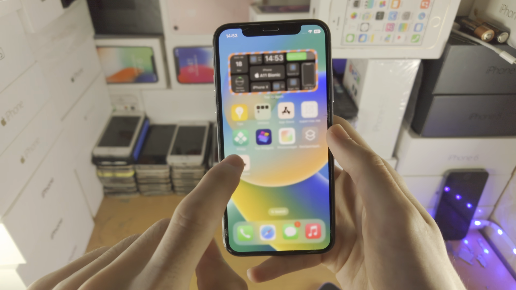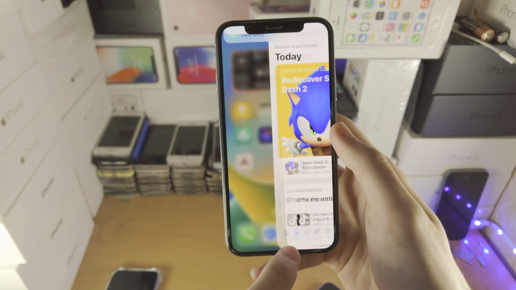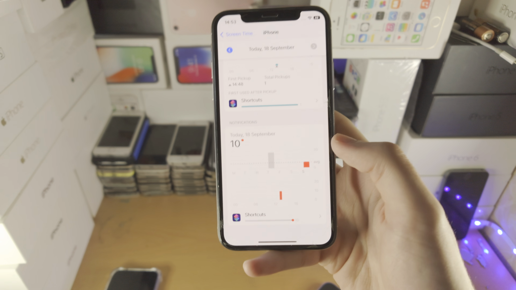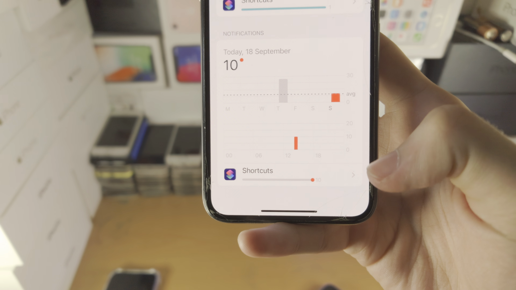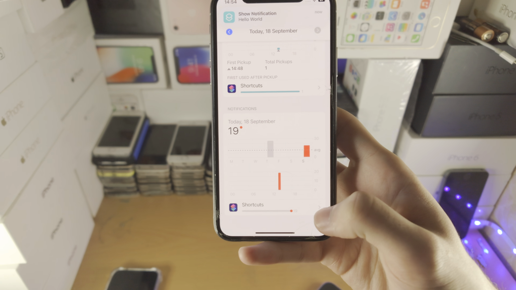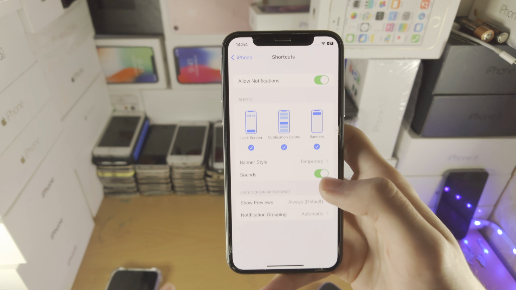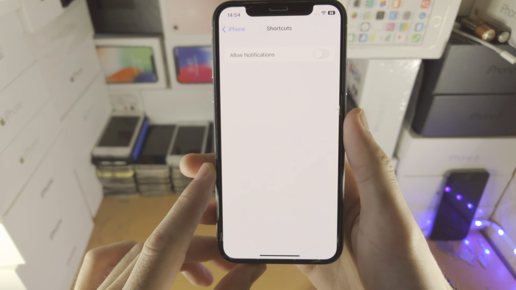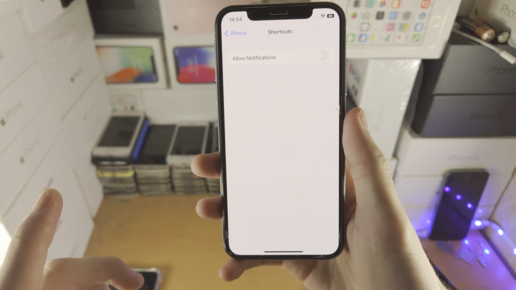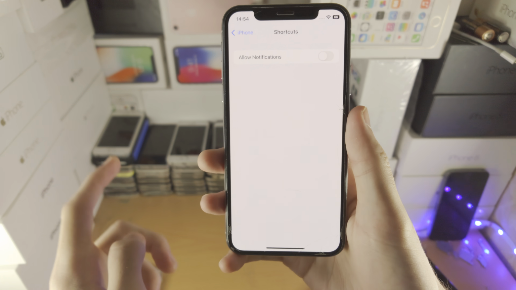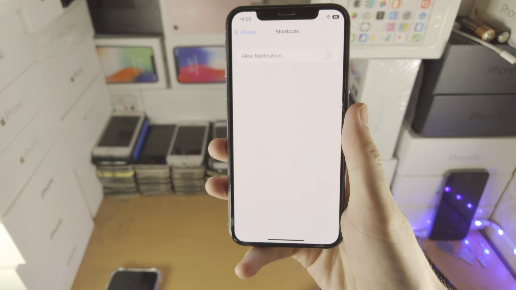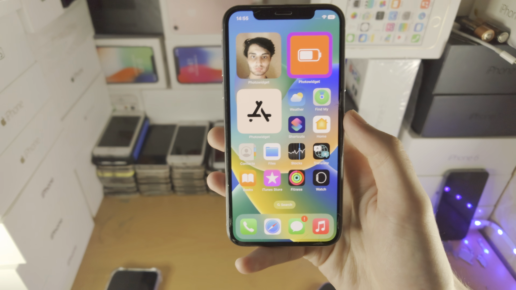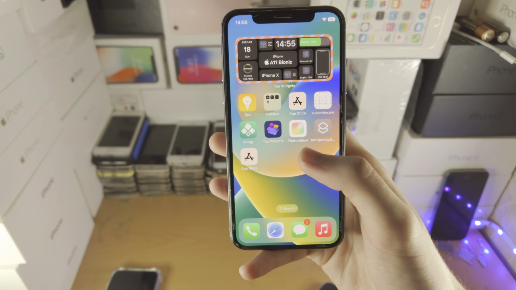Okay, just spam open this guy about 5 more times, and then we go back into settings, we go back into the shortcut settings, so you can try until you see this icon. And once you tap into this, you're going to see allow notifications. Tap on this one to turn it off. Very important, this option will turn itself back on every time you restart your iPhone. So I recommend that you don't kill your iPhone by using it too much.